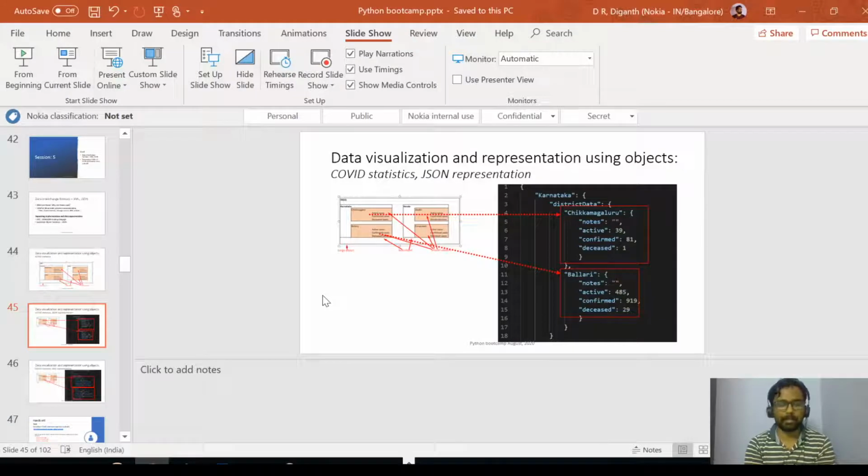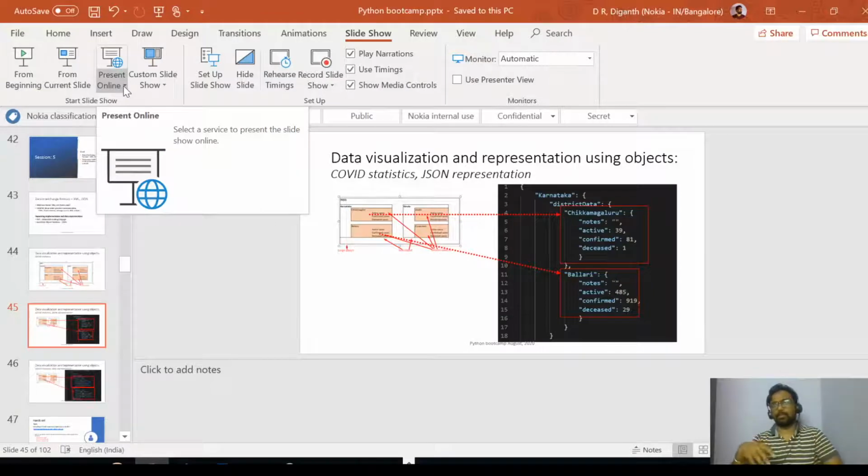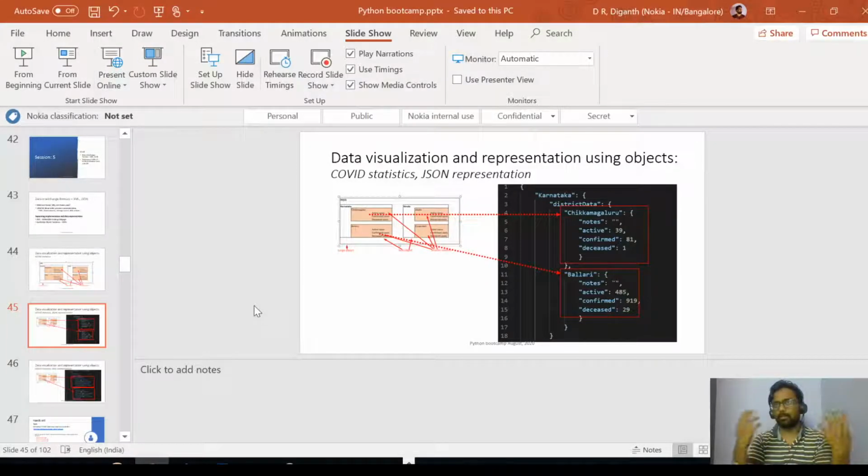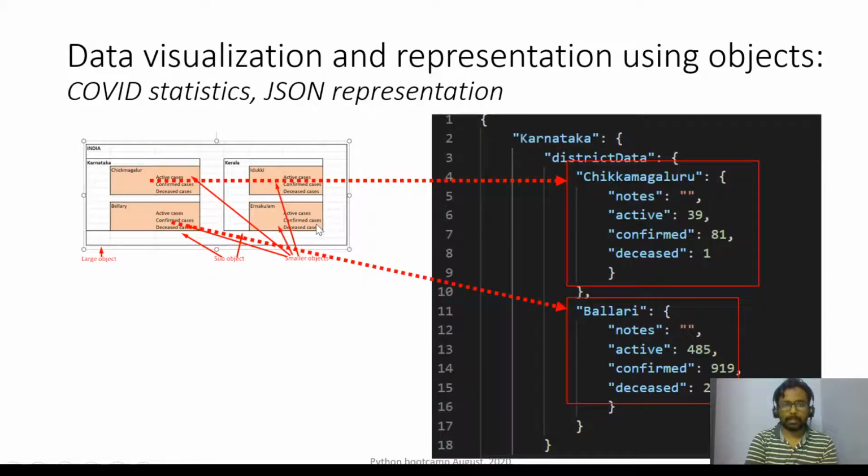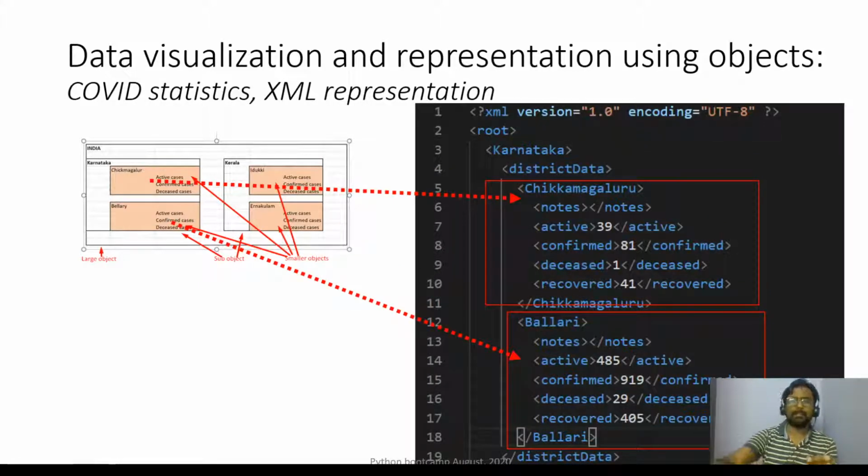It's similar to that. Internally, a computer has its own language. Say Java has its own; you can write classes inside that. And in Python you can write lists and maps and things like that, and these are objects particular to that process. If I want to send this particular information keeping the relationship intact, that relationship is what we are looking at. Okay. So this is my relationship. I simply drew that diagram, and then I have represented that in terms of JSON here. Similarly, the same data can be represented in XML like this.